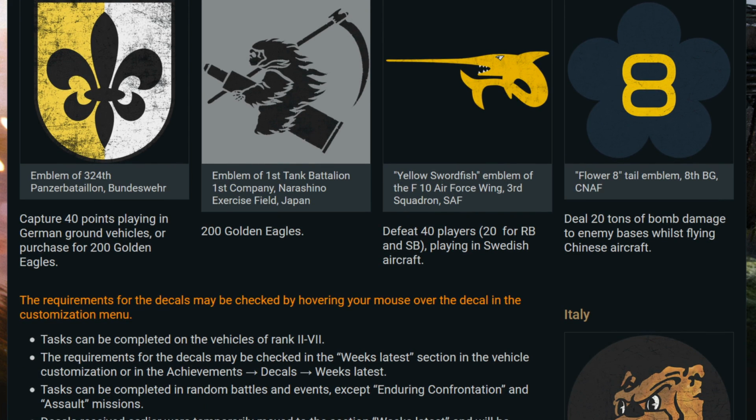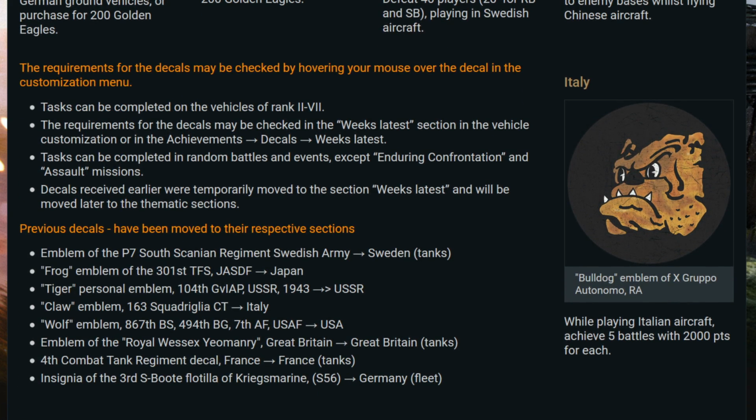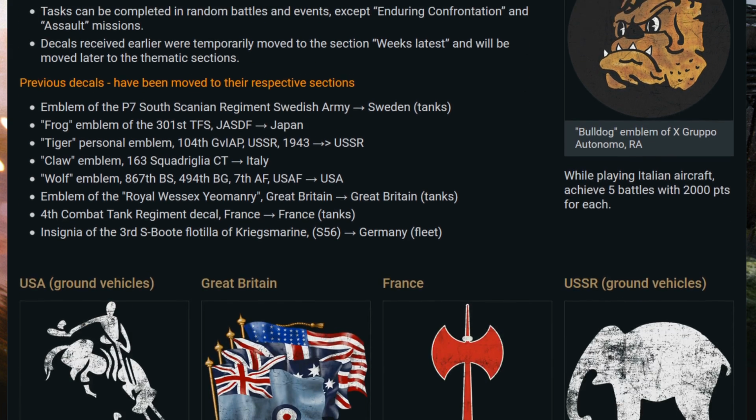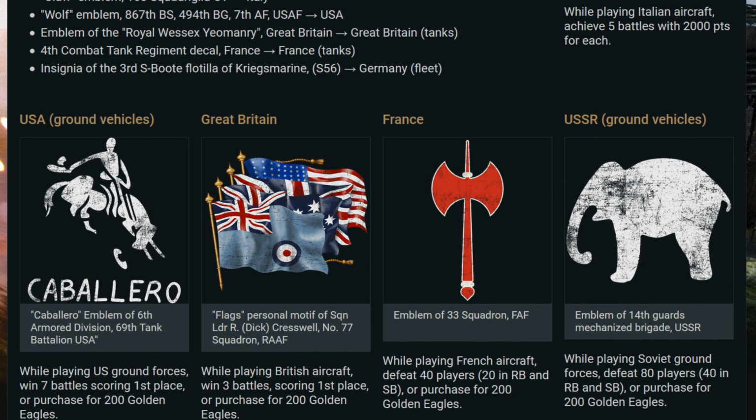And then for China, you got the Flower 8 tail emblem of the 8th BGCNAF, and you need to do 20 tons of bomb damage while flying Chinese aircraft against enemy bases. Italy gets a Bulldog emblem of the ex Gruppo Autonomo RA, and you have to, while flying Italian aircraft, achieve 5 battles with 2,000 points for each. And then in USA, you have the Caballero emblem of the 6th Armored Division, the 69th Tank Battalion in the US, and you have to get 7 battles, scoring 1st place, or purchase for 200 Golden Eagles.